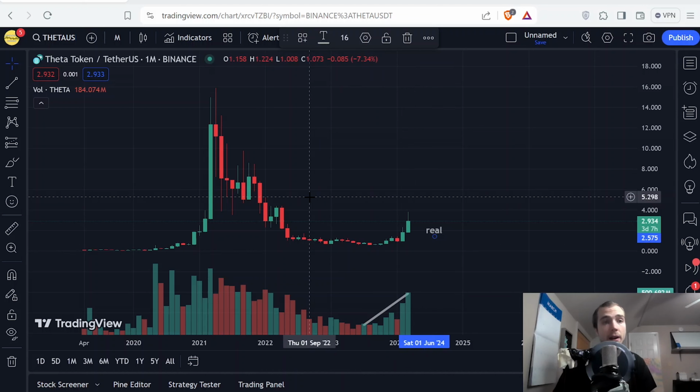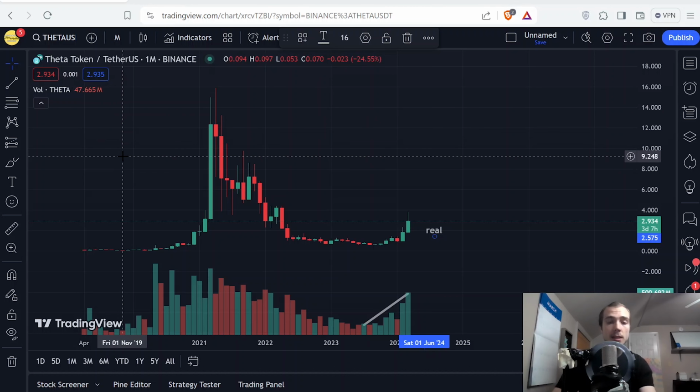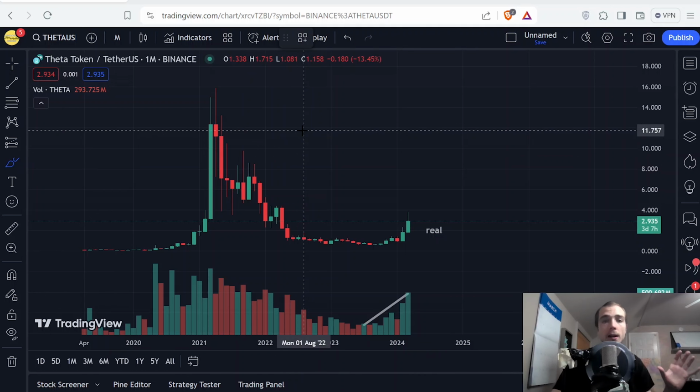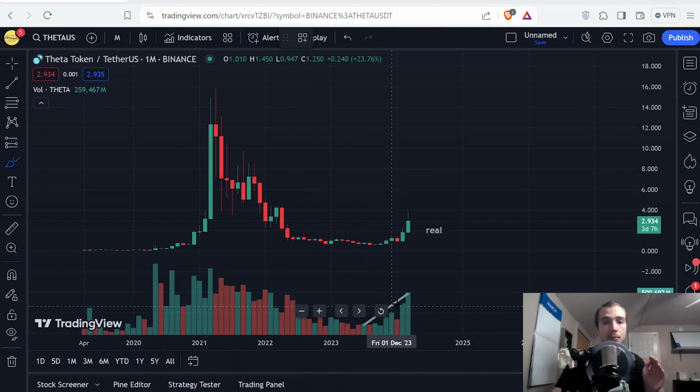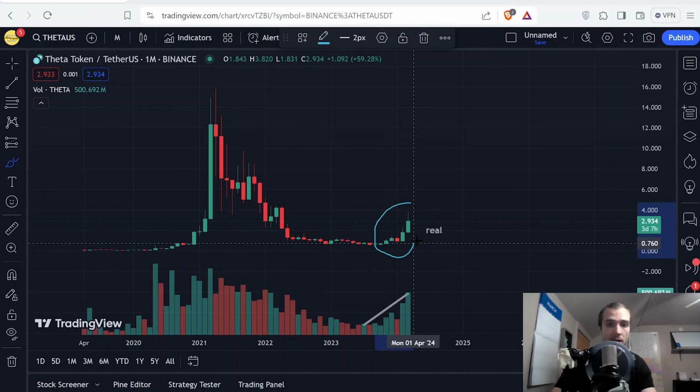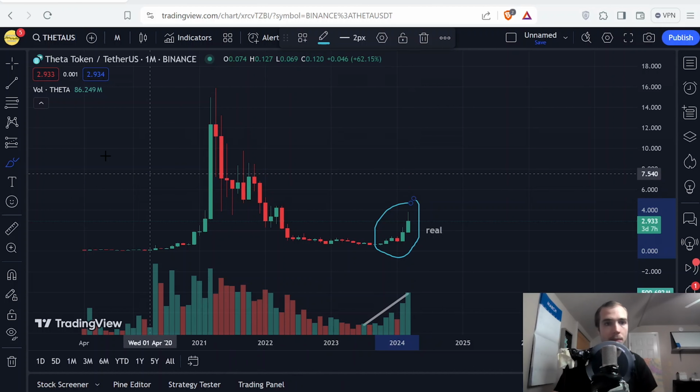That is a very, very good sign here on Theta for a lot of different reasons, but one of the main reasons is because of the market cycle. So if you're going from an old market cycle into a new cycle, you do absolutely want to see increasing price and increasing volume at the beginning of that new cycle to confirm that that new cycle is real, it's legitimate. There's substance behind it, right?